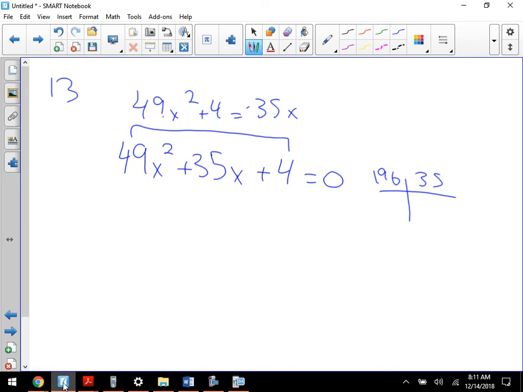We know 5's not going to work. Does 6 go into 196? 7? What's 7? Even though the numbers look awful, notice that we're just guessing right around where the two multiplied out. 28, I originally thought, well, maybe 6, because it's close. And I just tried 7. I'm just fishing at this point. Okay. Now, if you go the rest of the way here, 49x squared, 7x, 28x, and 4. It's not terrible.